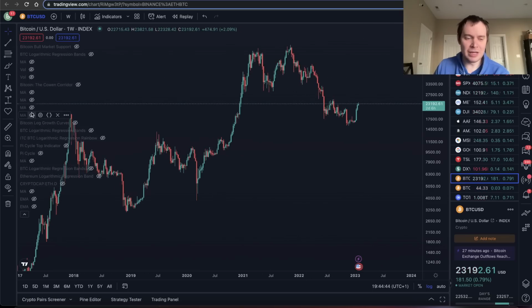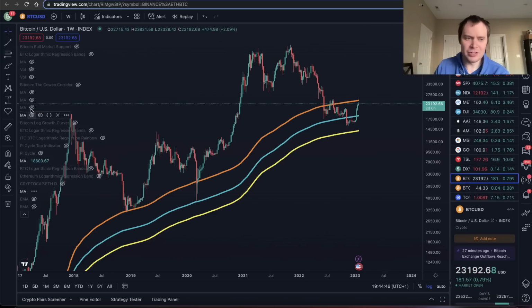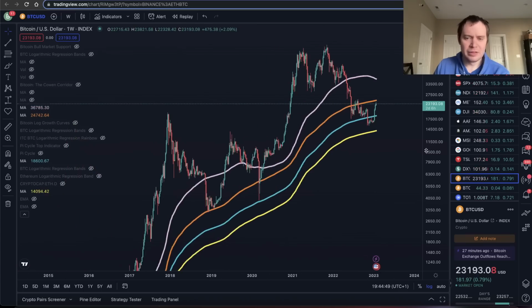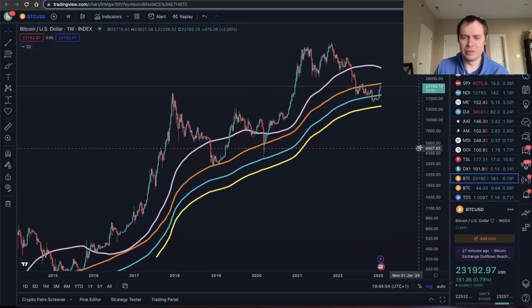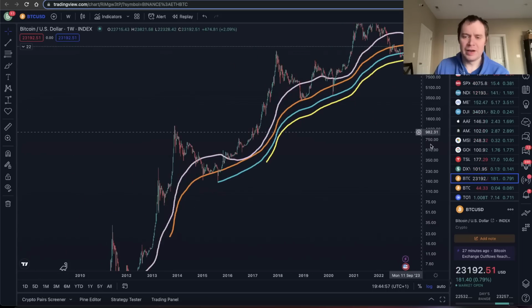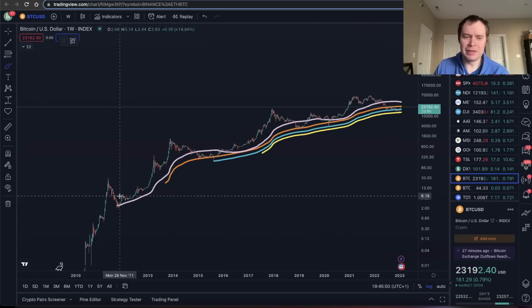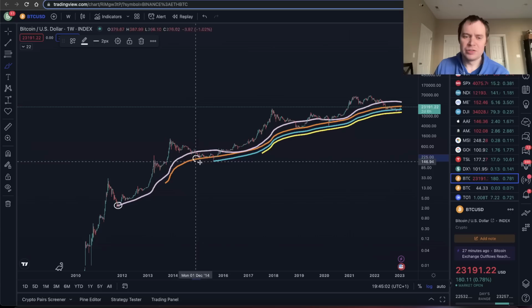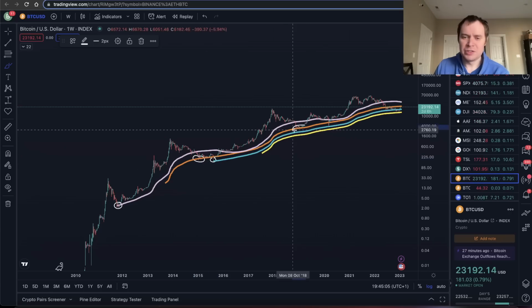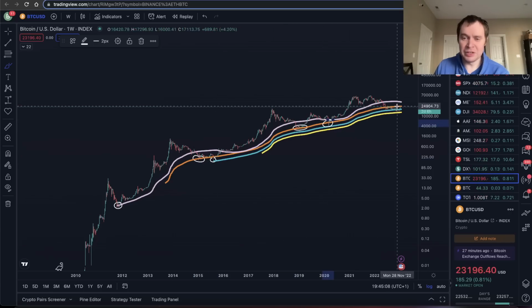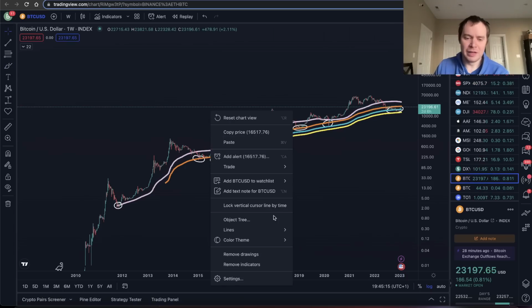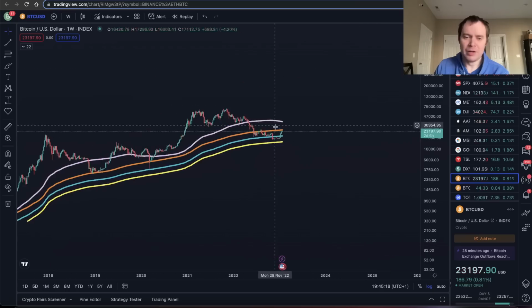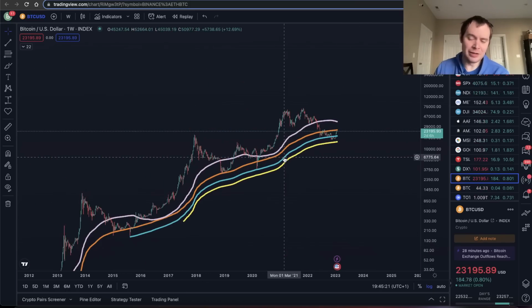But again, going back to the moving averages, just to wrap this thing up, this is the 100 week, the 200 week, the 300, and the 400. And every cycle, it sort of seems like we're dropping down a little bit, right? 100 week, 200, very brief visit to the 200, brief visit to the 300. Now we've been spending a lot of time around the 300. Now we're trying to get back above the 200. So again, as Bitcoin continues to move on, it's going to probably slowly drop down these long-term moving averages from one cycle to another. But anyways, that's where we stand today.